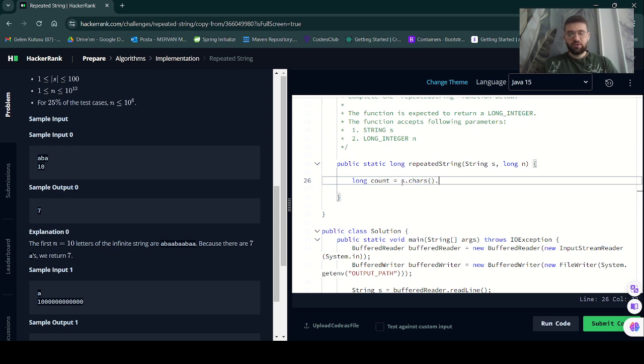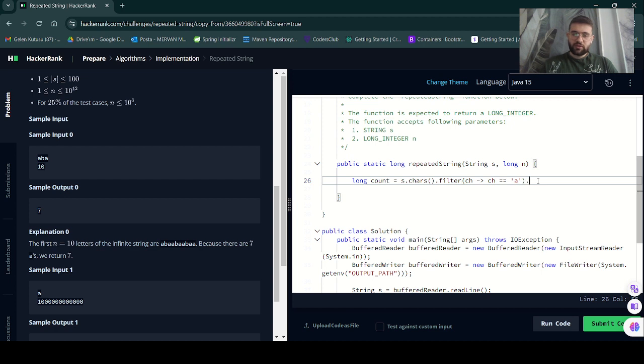Chars. If we turn this into a char array, we can use a filter method so that we can filter out the characters which are equal to 'a', right? We will filter the a's inside the array, which we turned from the string.